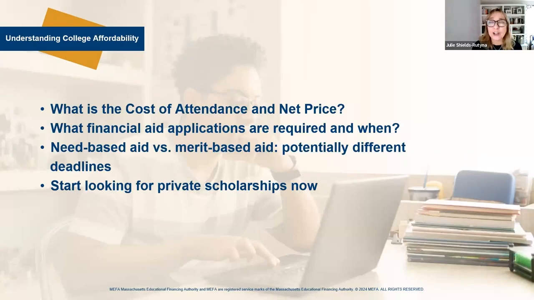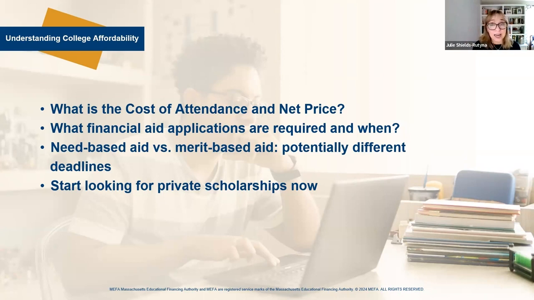And then college affordability. I mentioned that that's very important. So the things you can find out on a very high level is what is the cost of attendance at the institution that you're applying to? And then what is the net price? The net price is the cost to you, the full cost minus any financial aid you're receiving, what you're really going to have to pay. So that's a good idea to understand that.